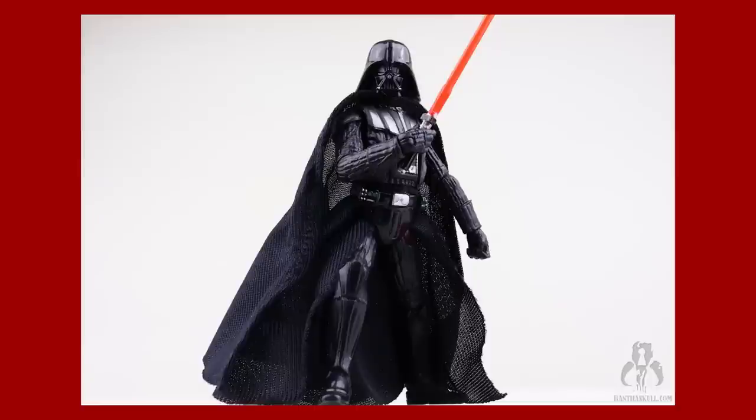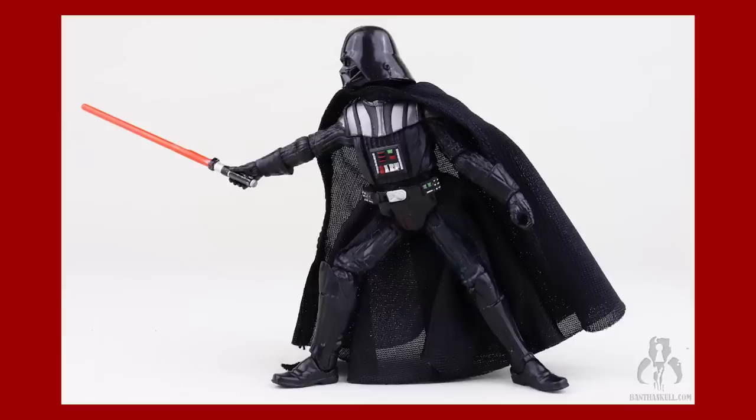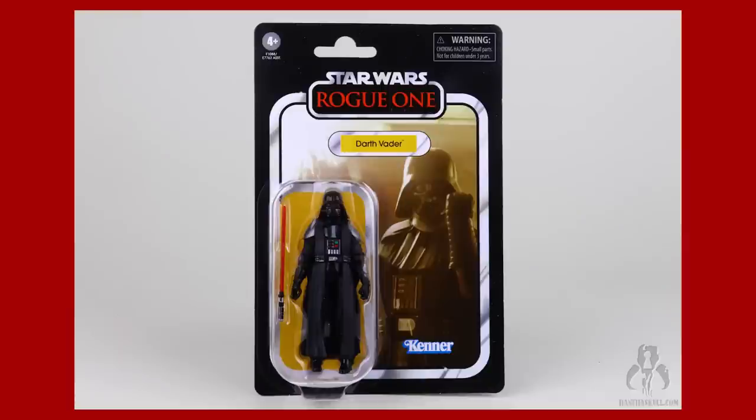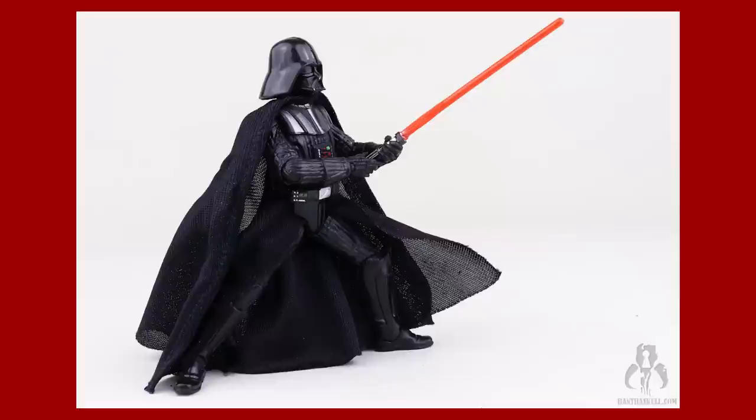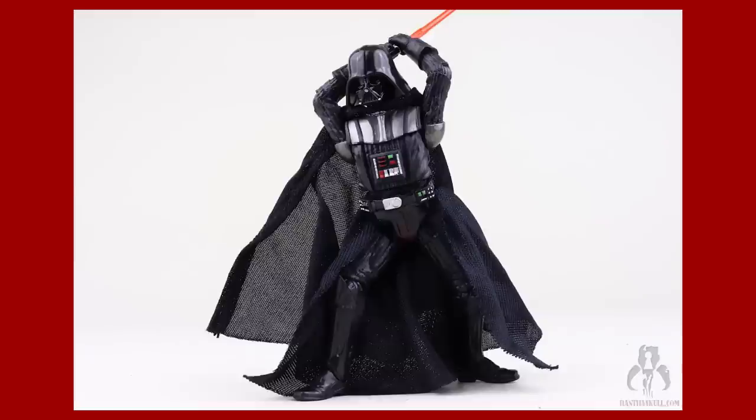In fact, to this day, this may be the best 3.75-inch Revenge of the Sith, Rogue One, or A New Hope Darth Vader Hasbro has ever released — even better than the Rogue One TVC Darth Vader from last year. This Vader is an update of the Orange Line Number 26 A New Hope Vader, which would have been the best Vader with ball-jointed everything, not to mention rocker ankles — except the head would not stay on. They gave Vader all the articulation a collector could ask for, but the head would pop off even if you looked at the figure. So this is an update with the same articulation, but the head actually stays on this time.